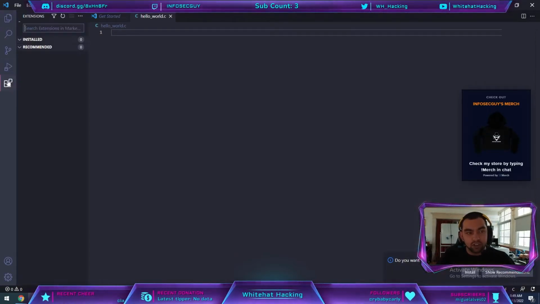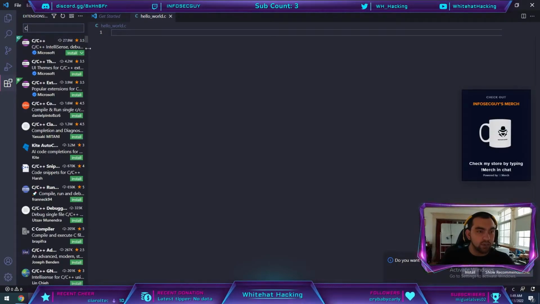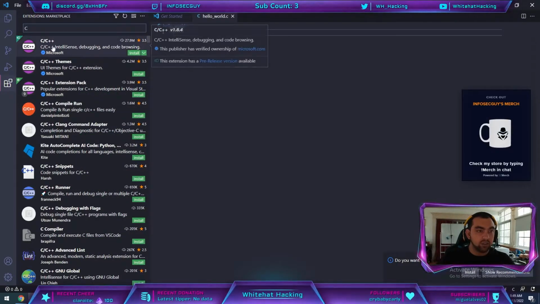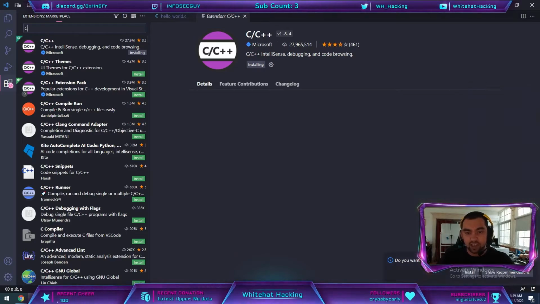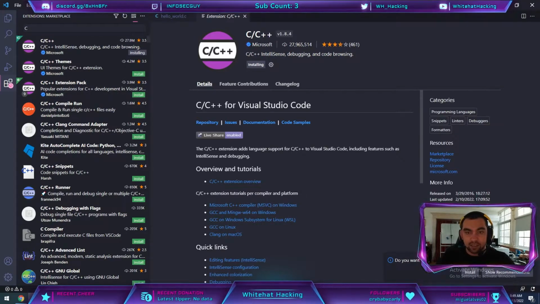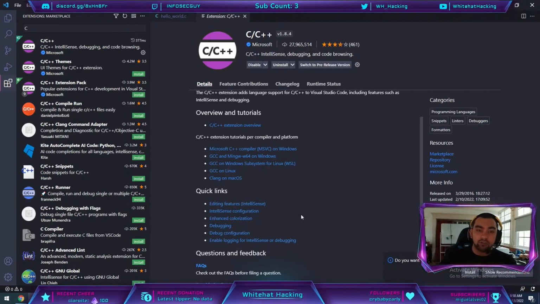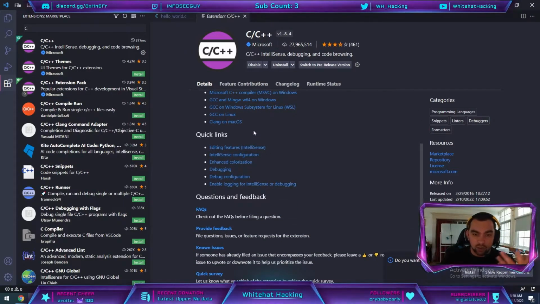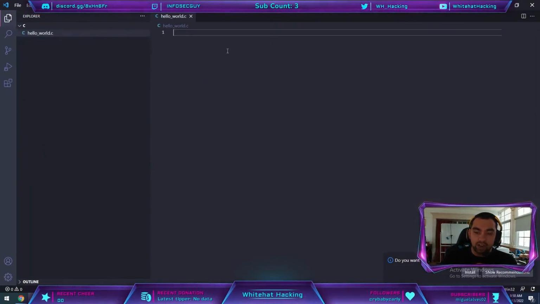But if this doesn't appear, you can just go into extensions and type C, and you'll find right at the beginning the first one, not this one, this one, with 27.9 million downloads, the C/C++ extension. So I can just install it here instead of clicking there. It's the same extension. You want this so that you can have IntelliSense, the whole profile for the different colors, the errors and whatnot. So you want that extension.